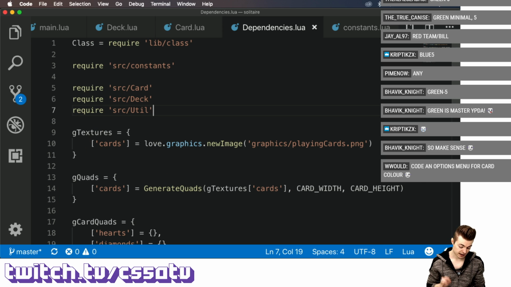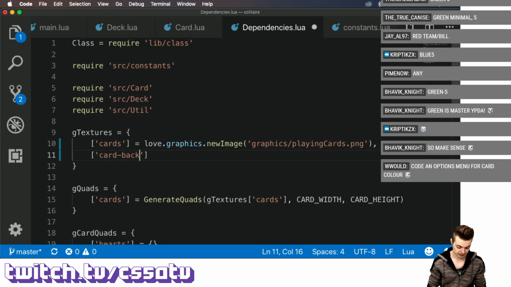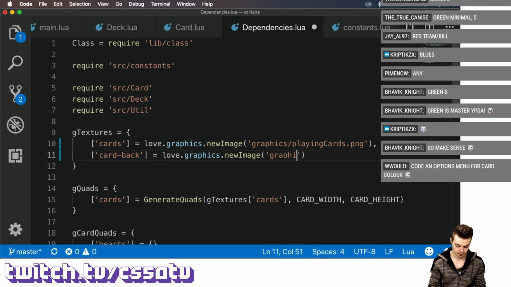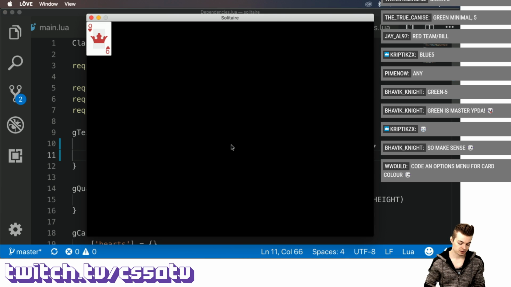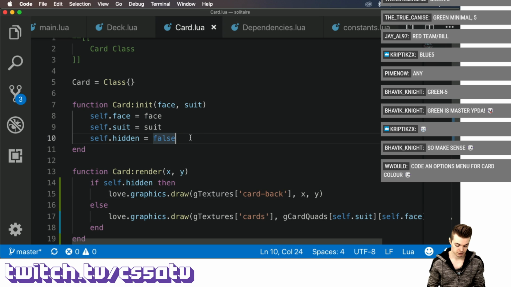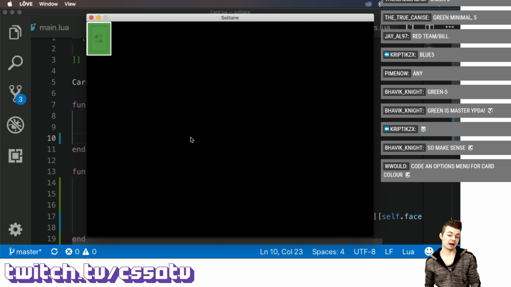And we have to actually add that to our textures table here. So I can say card back gets equal to love.graphics.newImage graphics card back.png. Run that. So self.hidden is false, but if I change it to true, as by doing this, we do indeed see we have a background on the card. Super nice. There it is.